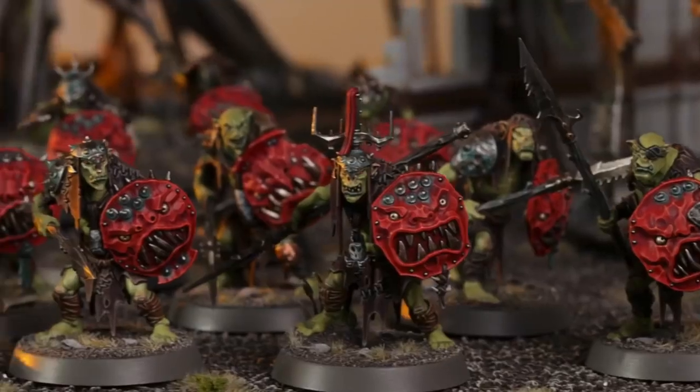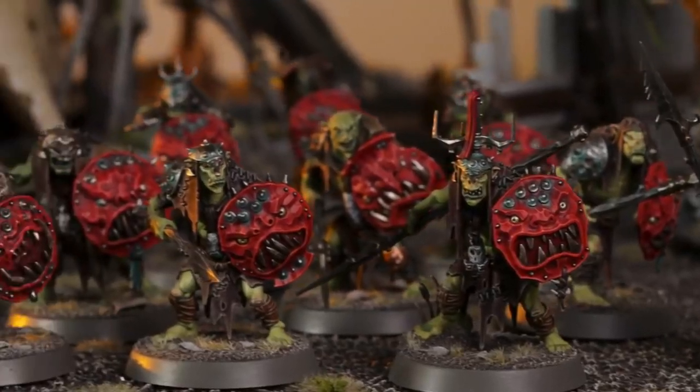Now we've come to the environmental chapter, where we'll include some environmental lights to show that these gut rippers are fighting in a sunset battle in a swampy bog. We're going to be using very few colors, similar to the previous stage. The difference is we are going to tie all these units together to make them look cohesive as a unit — the same orange glow over each one of them so when they're all on the table, we'll know they're all parts of the same project.